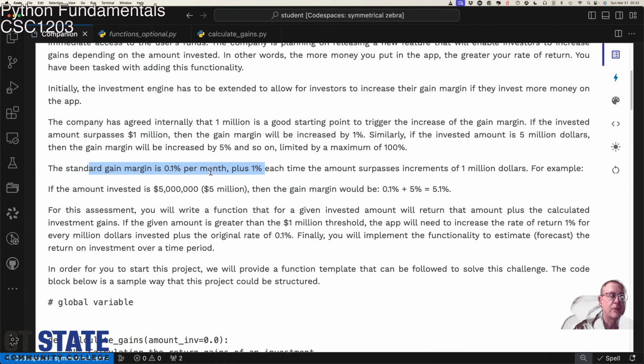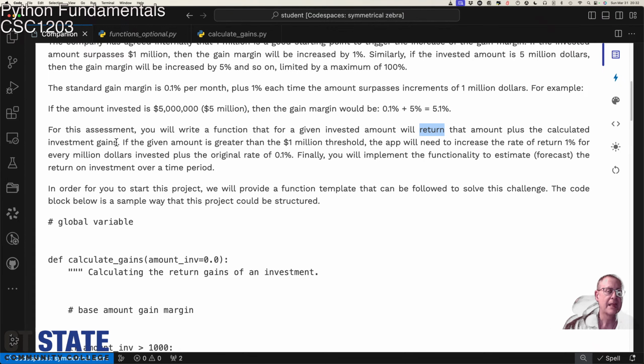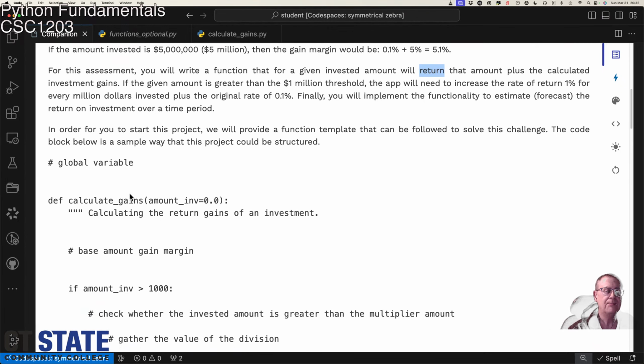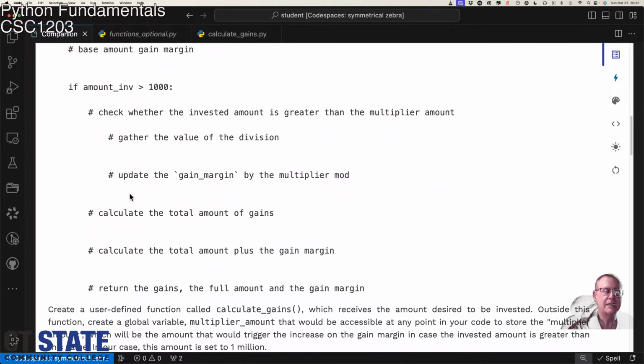So we're going to write a function that for a given invested amount will return the amount plus the calculated investment gains. If the given amount is greater than 1 million, then the app will increase the return by 1%. Okay, so there's the outline.